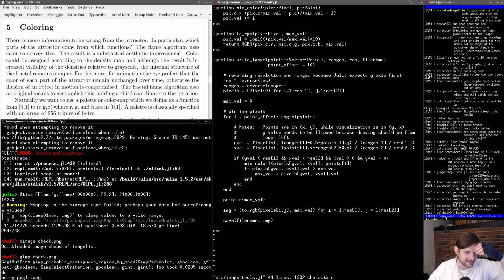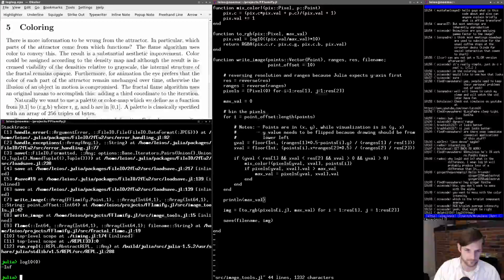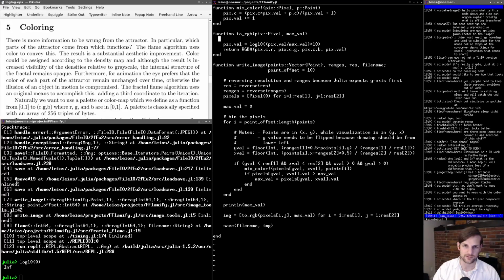How are we getting nans? Log 10, 0 over max? Oh, is that going to give you a nan? Ah, okay, that makes sense. So if the pixel value is equal to 0, I see. So let's just go up here and say, if pixel value is not equal to 0.